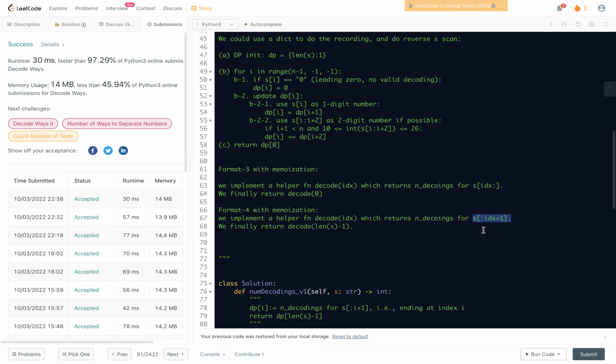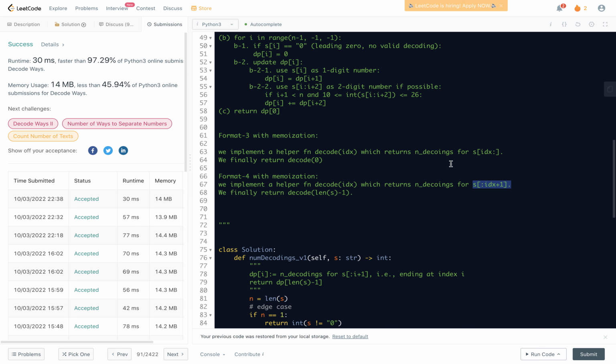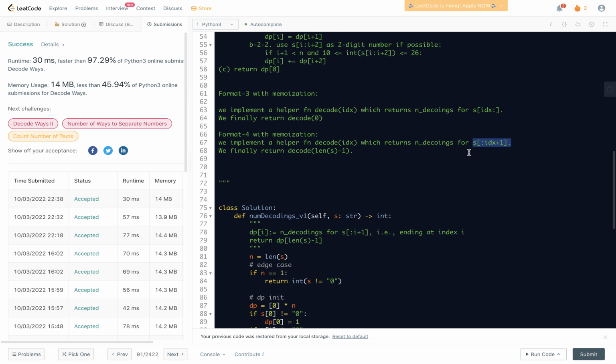This corresponds to the two formats of memoization solution. Let's first look at format 3, right? Here I'm going to write a function called decode(idx), which computes the number of different decodings for this substring. So what we're going to return is decode(0).